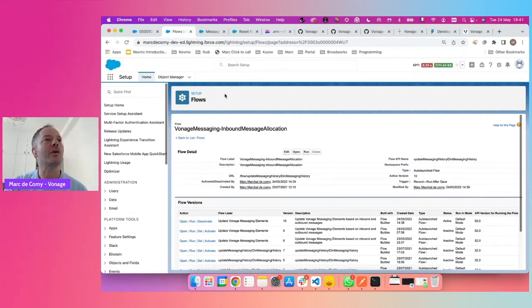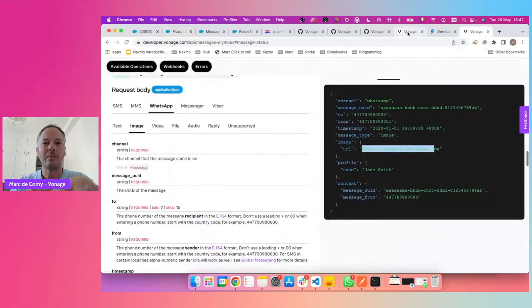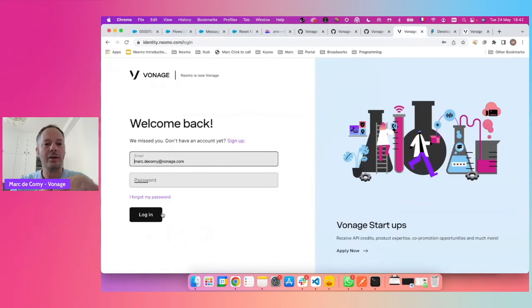Hopefully most of you have followed. There are a lot of moving parts, but I think I'm going to close at this point. So I'd like to remind you of a couple of points. The first one is under here. If I log in again, what you'll find is the Vonage dashboard.